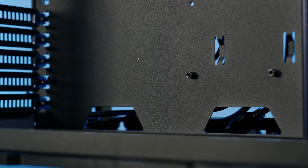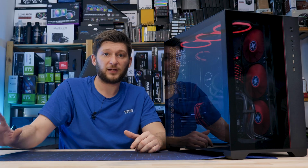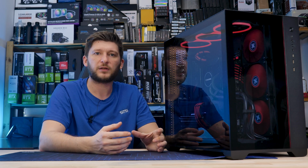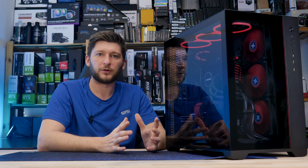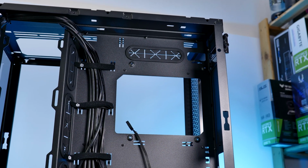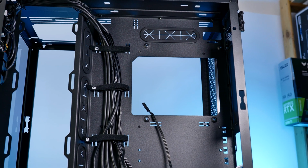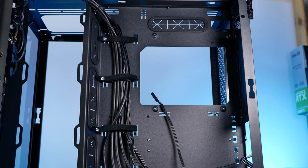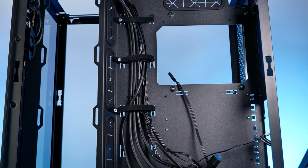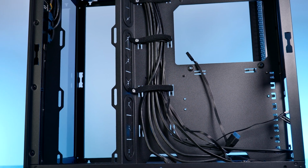But the thing that Phanteks would not have done are the cable straps in the back. Every Phanteks case I have worked with until now had some sort of rails or hiding piece that hides the cable in some sort, but never just Velcro ties. So this is not really on Phanteks' level, that's for sure, but this is still plenty to satisfy my cable management needs. And let's be honest, why do I need rails? Once I'm done, once I cable strapped everything, I just don't care about the back. So this is really okay.